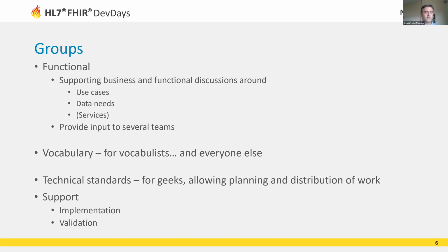And in the future, one of the things that was not in green in the previous diagram is the use of services. So we want to go up a bit in the governance of this, and see which services do we have on our roadmap? Which services do we have implemented in FHIR version 4, FHIR R5? Which ones do we have in the Belgian standard? And maybe we need to migrate, or maybe we don't need to migrate. This is something that we also expect to be working on soon.